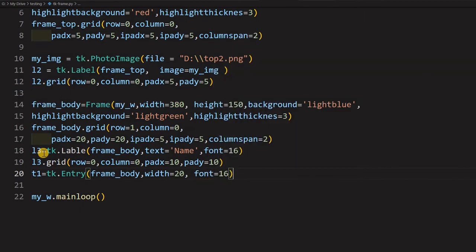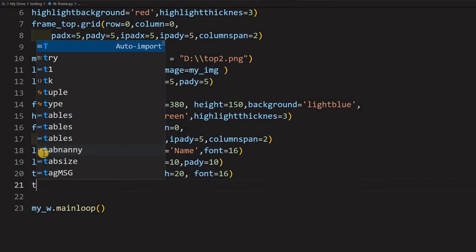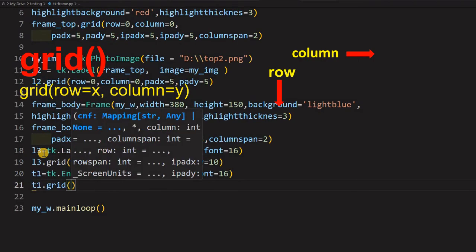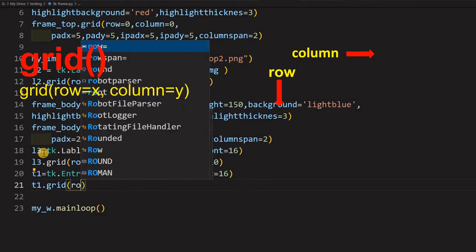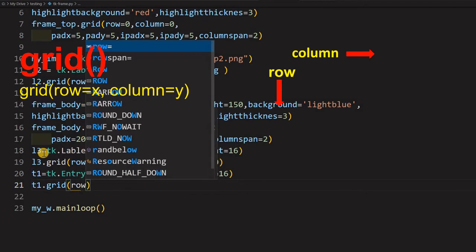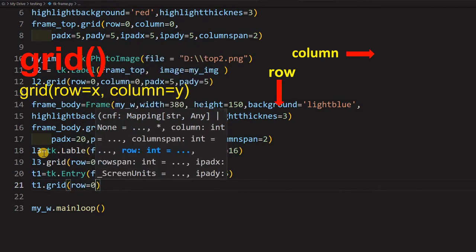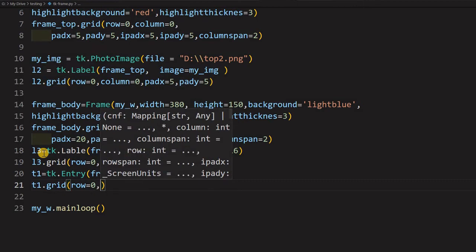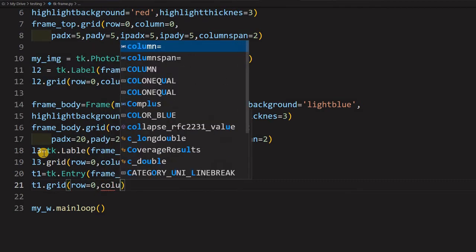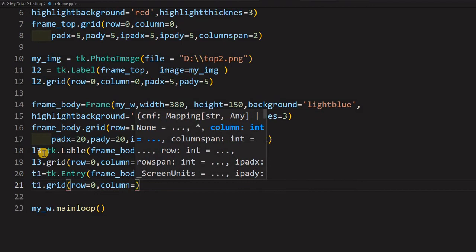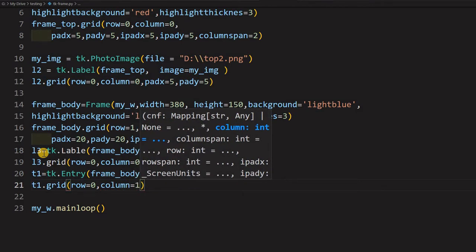Now let me place it on the grid again, t1 dot grid. This is within the frame, so I am maintaining row equal to 0 along with the label L3, and column is equal to 1. Why column 1? Because it is to the right of the label.